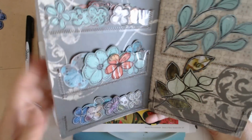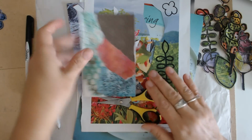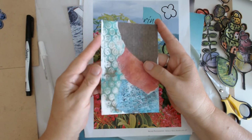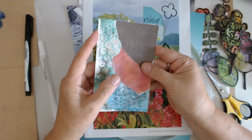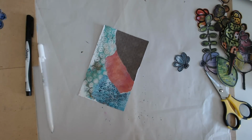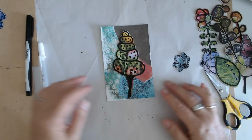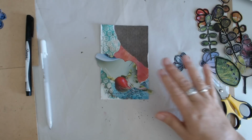Anyway, I also wanted to show you what I did. I took one of these. It's just some, like, not cardstock. I think it was off of a journal that I had torn some pages out of, and I cut it down to postcard size. I just wanted to show you how good they look on here. So if we took, say, even one of these, we just did that. Look how cute that is. Okay, so you know what? Let's glue it down. Let's make something.